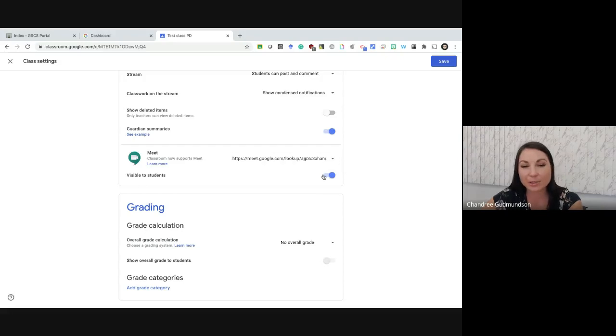I have it visible to students, which means that it is displayed in the top of my classroom on any page that I'm on. I will show you this when we go back to our pages. But basically, a student cannot go into this Meet without you. As the teacher, you need to start the Meet first by clicking on that link, and then students are able to join. If you do not start that meeting first, it's of no danger to have in your classroom because students cannot go in there without you.